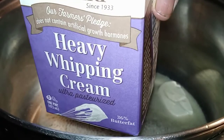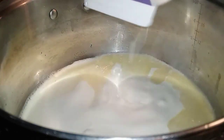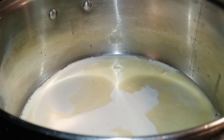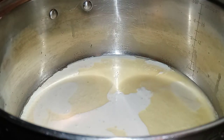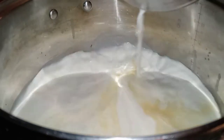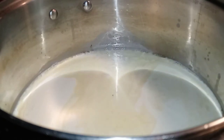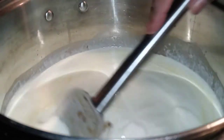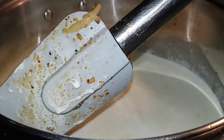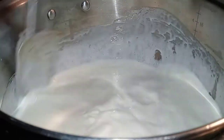So now we are going in with a pint of heavy whipping cream. Boom, just like that. And we are going to go in with equal parts of whole milk. That's 2 cups, 1 pint. And we are going to give this a nice stir. And that's just all that goodness on my spoon, y'all. That's just all that seasoning and steak and onions and stuff. Don't sweat it. It's okay, because it's all going to be combined at the end of the day. And it's going to taste good.